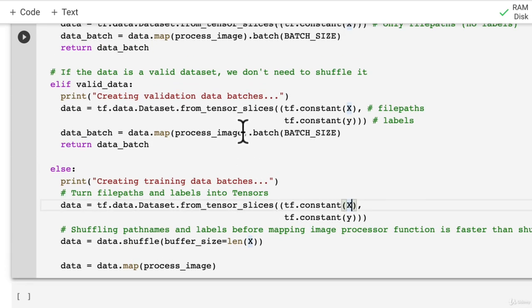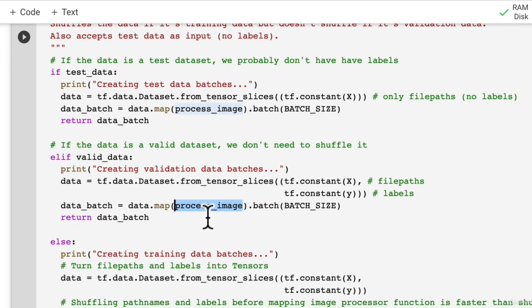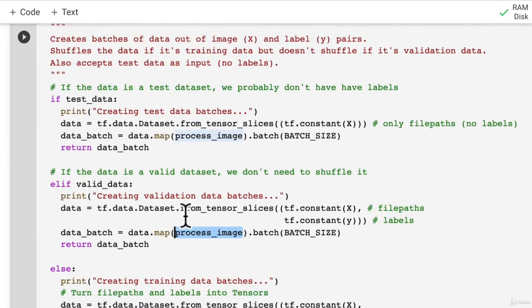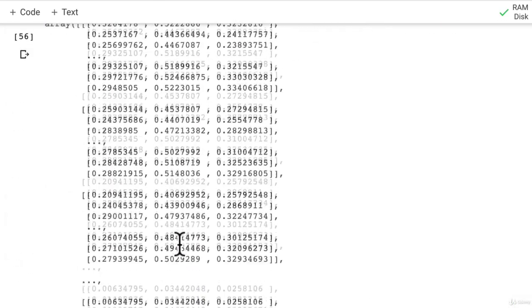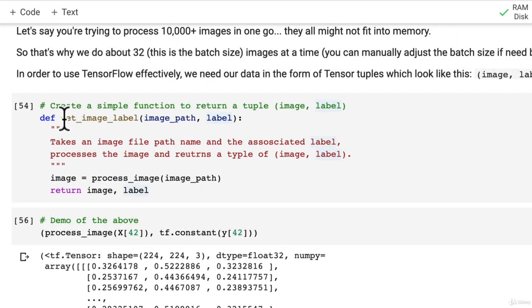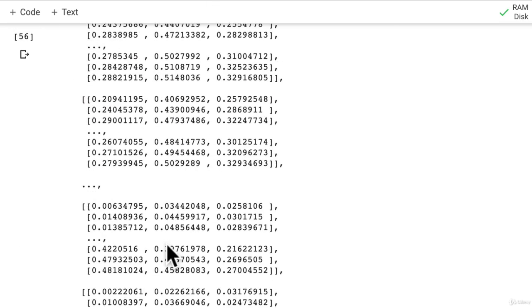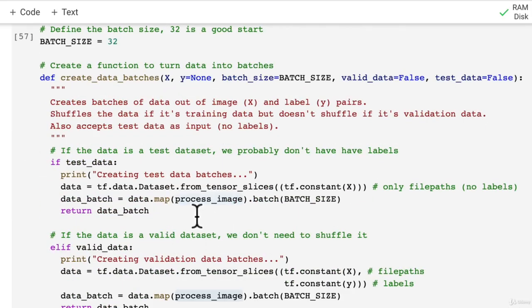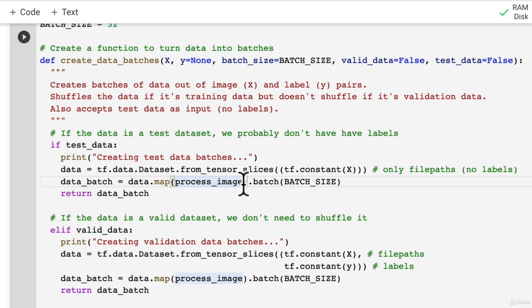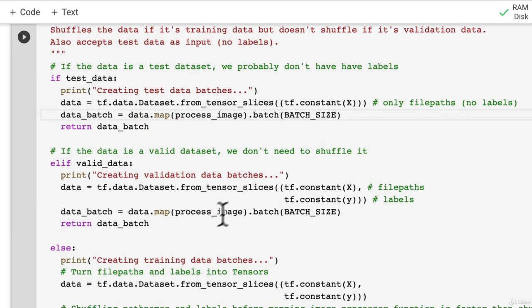I've just realized we've made a little mistake up here. In our validation data set, because we have images and labels, we need to map the function getImageLabel, which also processes our image. Whereas for our test data set, because we have no labels, we can run directly the process image function.